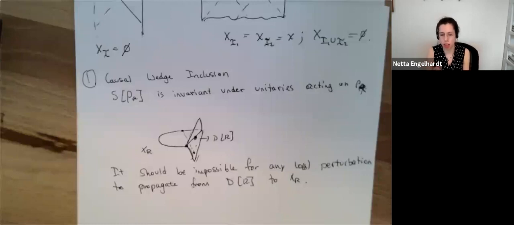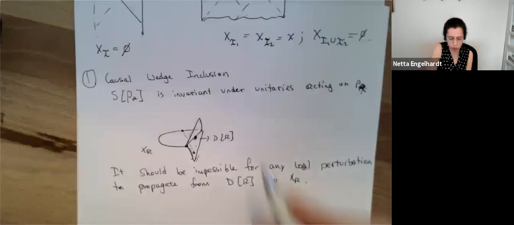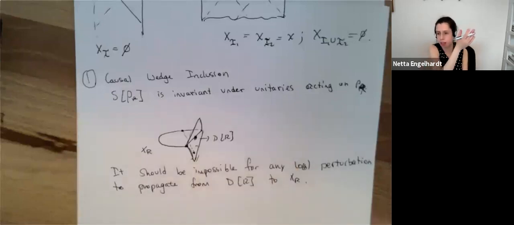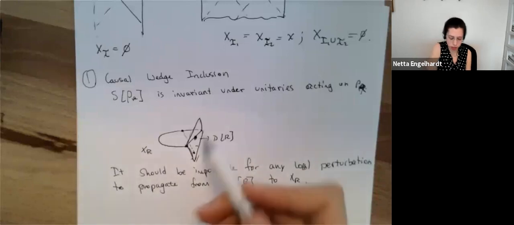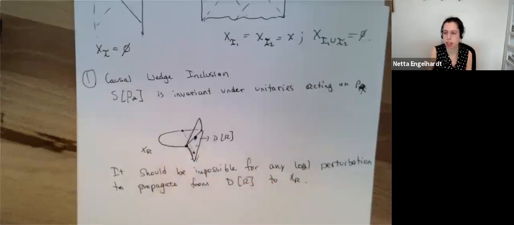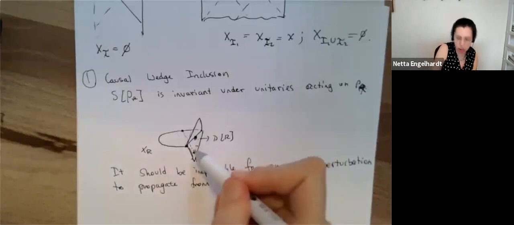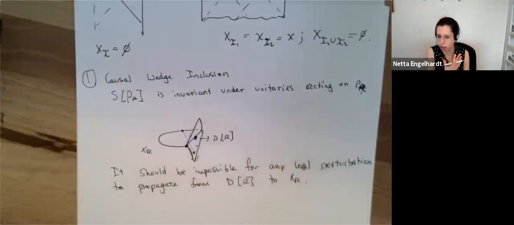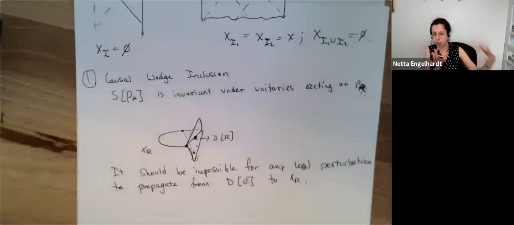Now, in general, local perturbations, so if you turn on a local operator, it should propagate causally and locally in the bulk. And so we demand that a local unitary cannot modify XR, which essentially means that anything you turn on that propagates locally is not going to modify the area of XR. XR has to live in the region of space-time where there are no causal perturbations that can travel from the interior of D of R to that surface.